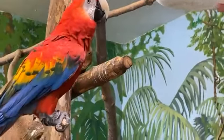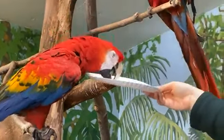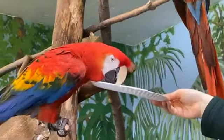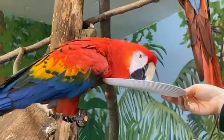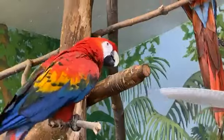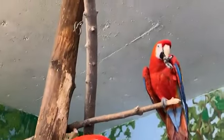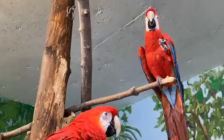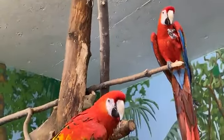And Eva, age 8, asked if any of them are brother and sister, and do they have an impact on each other? How do they interact with each other? Oh, that's a good question. They are not brother and sister. Bo and Pepper are both males. They are unrelated, and they were recently paired together, so they get along pretty well.